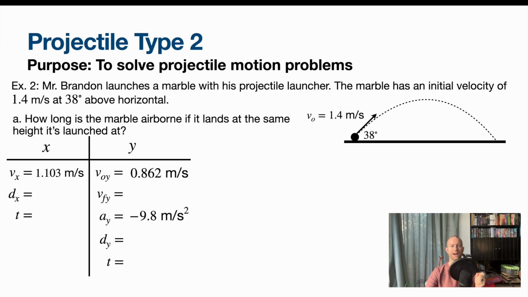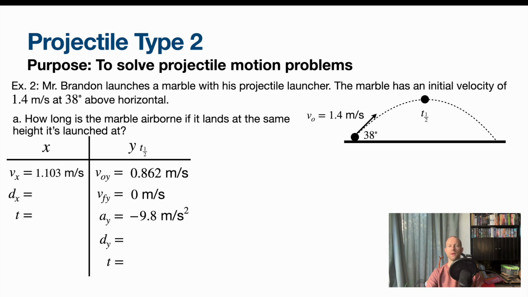If I want to know how long it's airborne, so the total time, what I'm going to do to make my life easier is look at the top of the diagram here. So this is known as t half. The amount of time it takes me to go from the ground to the peak is the same time to go from the peak to the ground. So if I can figure out this half time, I can just times that by 2 and get the total time. And the reason why I picked the half time, at the top, your final velocity in the y is 0. That's what you need to know with this.